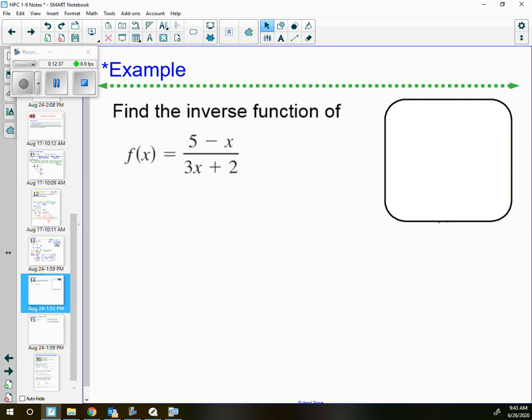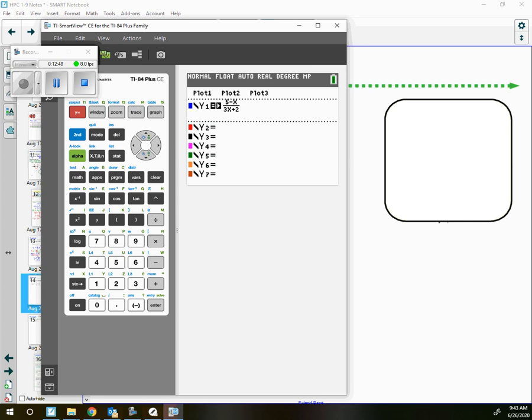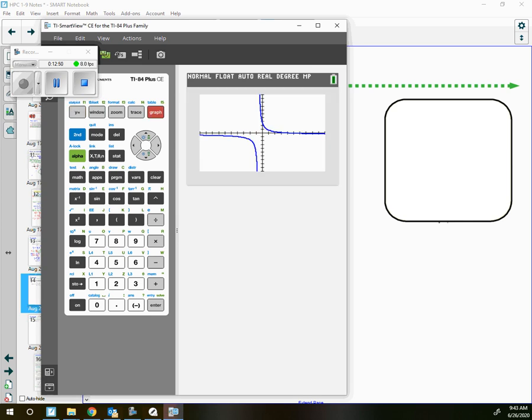This doesn't look like any parent graph that we've talked about. It's kind of that rational function though, ratio, but kind of with a twist. So it's a little bit more complicated. So go ahead and type. All right, so when you take a peek at our equation and we graph it, it looks very much like that rational function. So when we talked about the parent graph 1 over x having those asymptotes, undefined places, let's think domain for a second.